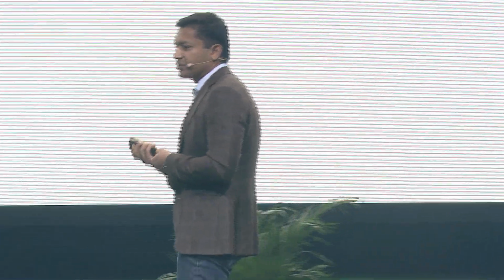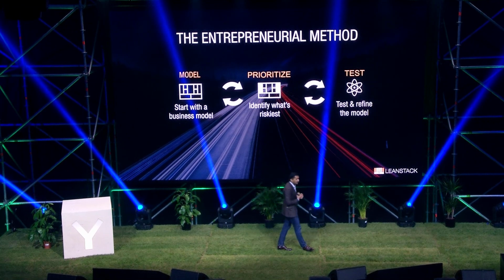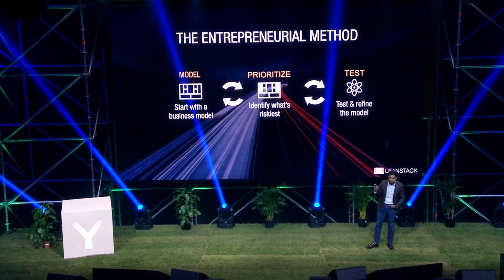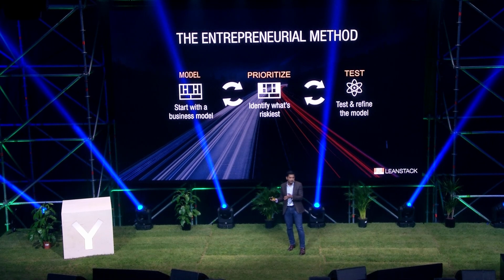So evidence-based decision making. We can now put all of these pieces together and start to paint the picture of what that entrepreneurial method looks like. So we are starting like a scientist with some models, making some predictions. We want to prioritize that model. So that's the next step here. So tackle the riskiest things, not the easiest things. For a lot of us, building product comes easy. The bigger question is asking ourselves, should we build this? Can we build this, and for whom we should build this?